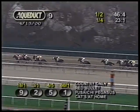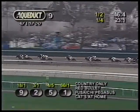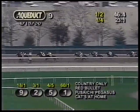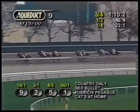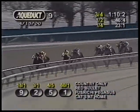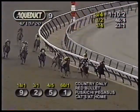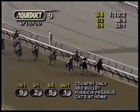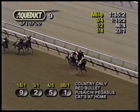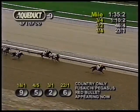The pace is a strong one as they approach the half-mile pole. It's still Country Only with the lead and Red Bull is right at his throat latch. Fusaichi Pegasus is in perfect striking position, third on the outside. Kent DeSormo is now asking him for a bit more run with three furlongs to go. Cats at Home is running in fourth. A break of three lengths toward the inside — Appearing Now followed by Exchange Rate. Aptitude still 10 lengths behind as the field turns for home. Red Bull on the outside, Country Only on the inside — he's tough today. Country Only holds a short lead, and Fusaichi Pegasus is asked for his best in mid-stretch. Into the final furlong, Fusaichi Pegasus runs by the front runners and he is pulling away — pulling away impressively. Red Bull is left behind. Country Only third. Aptitude fourth.